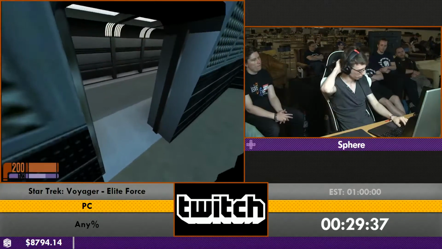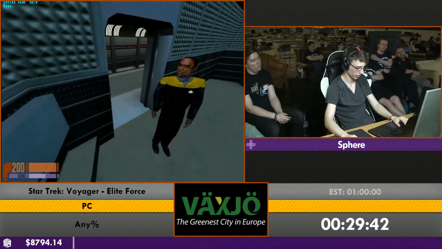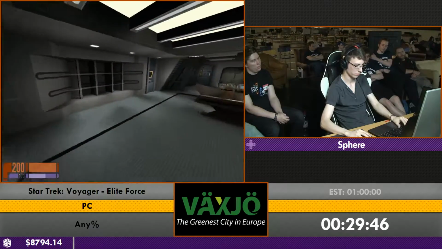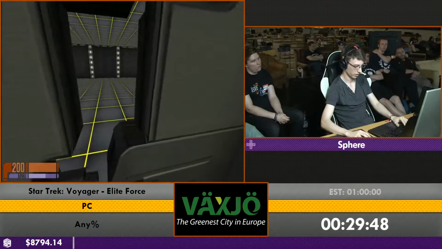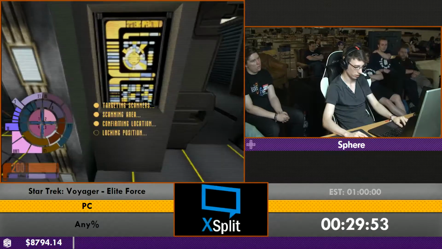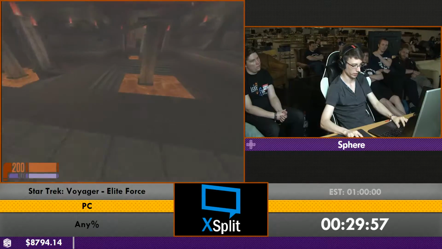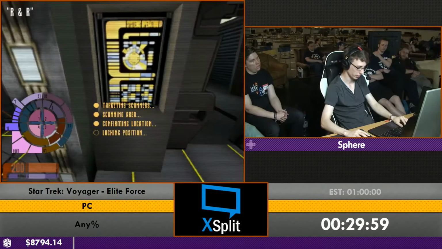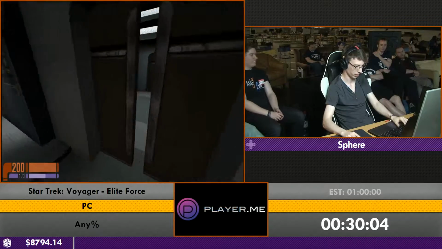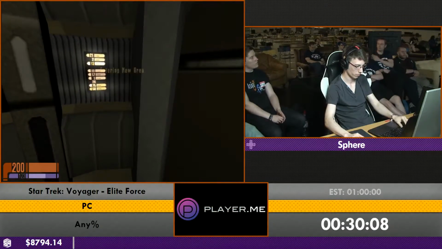So in this Voyager mission, you actually have a holodeck testing thing, and you have that in all Voyager maps, but in this one it's mandatory to do it, while in the other ones you could just not do it for the speedrun, because it doesn't matter there. And actually this one you don't really have to do it either, you can just leave, but you have to go into it once to actually be able to continue.